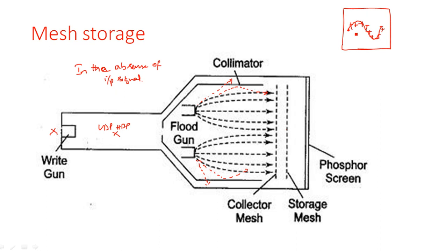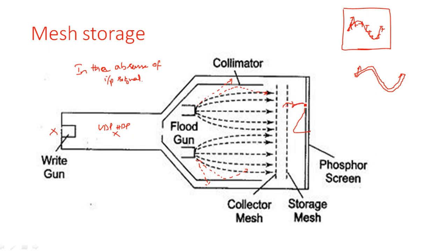In this positively charged area, the electrons coming from the flat gun are negatively charged, and the positive charge attracts the negative electrons, which then pass through in the same path. We have a sinusoidal signal shape which is the positively charged area, and only in this particular shape do the electrons have the ability to pass through to the other end. The electrons transmit through the storage mesh in the same shape as the stored waveform, reach the phosphor screen, and the phosphor screen displays the same signal when struck by the electrons.